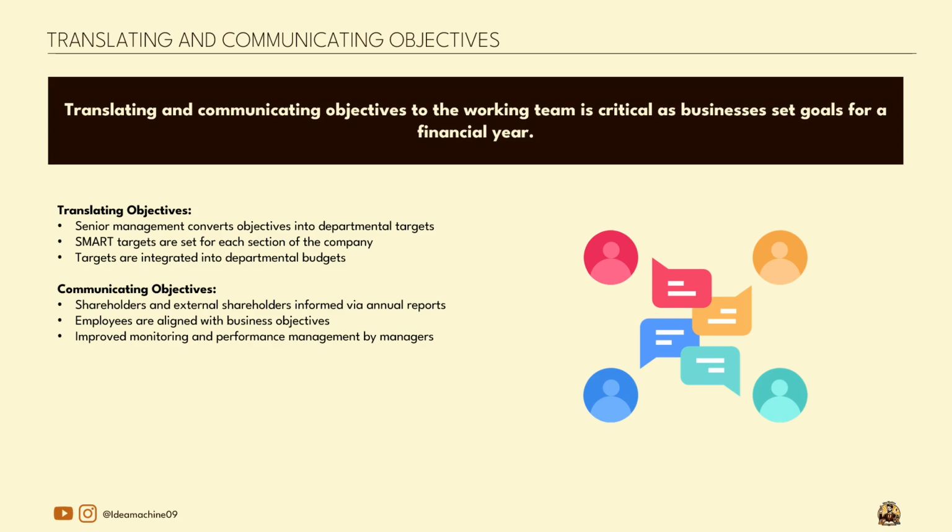Communicating objectives is very critical as well, because based on your objectives your company forms an image, or it's essentially leveraged as a public relations tactic outside of the company. Shareholders and external stakeholders know about this by reporting. What this means is that if your company is a public company, or if there are more shareholders and external stakeholders, they need to know what you're doing towards your sales, for example. Because if sales are higher, that means the profit is higher, and therefore the cut would be higher too. So they need to understand what measures you are taking in order to increase it.